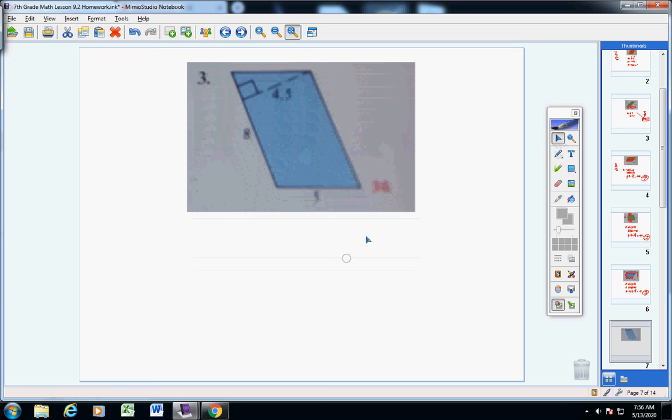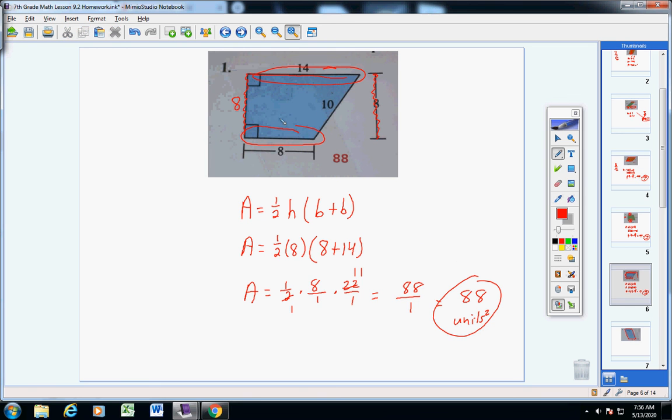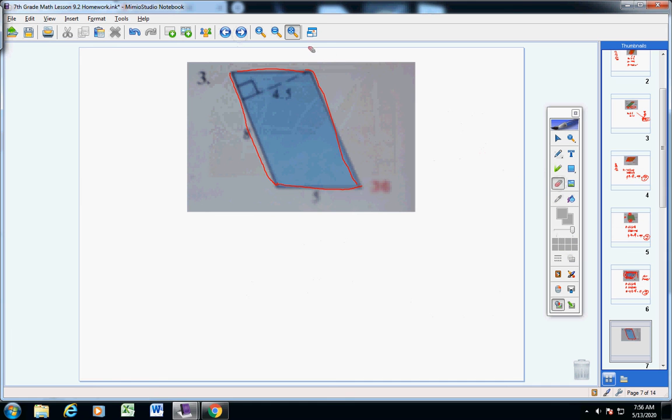All right, now guys, you should recognize right away this is a parallelogram. How do I know that? Because this side here is parallel to this side here, and this side here is parallel to this side here. Now, compare that to the last problem. This side was parallel to this side, but these two sides here were not parallel. They were not running the same direction. And so, we have a trapezoid, okay? Here we have a parallelogram.